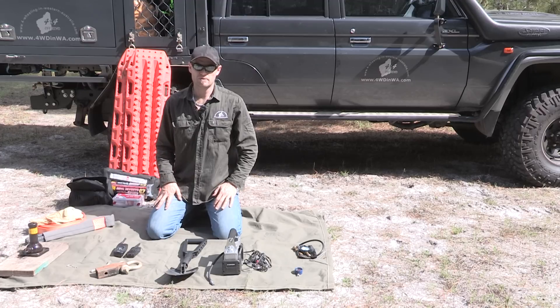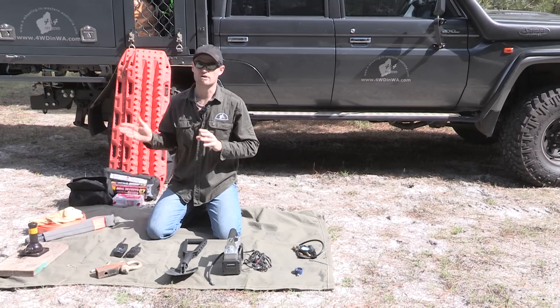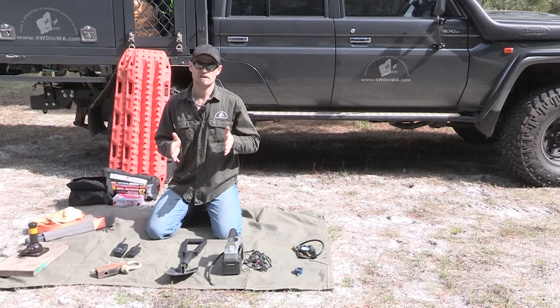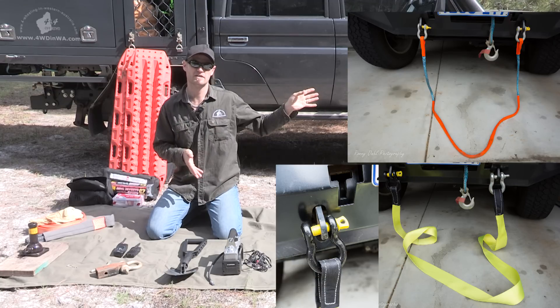For the front, it's a different matter. The front of the vehicle has factory points, but the factory points will just shear off — they're only for towing your vehicle on tarmac. The other point is a tie-down point for shipping when they ship vehicles over. What you need is a rated recovery point, though not all vehicles have this available. The next step is an adequate recovery point — I used them on my Hilux and they are fine. With a rated point you can get away with one, but with an adequate point I'd rather put two on. Put two on and use a bridle or tree trunk protector to divide the load, as shown in the photo.